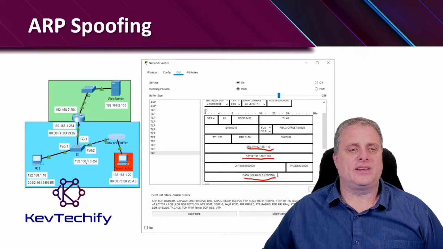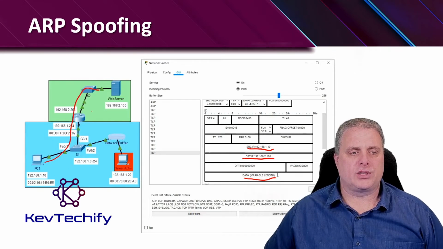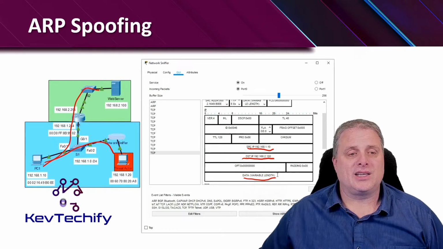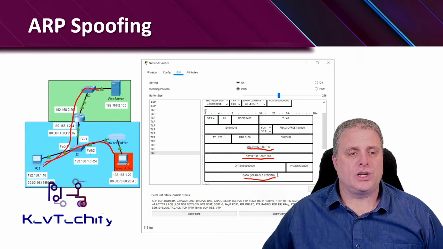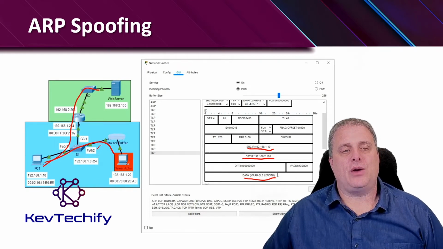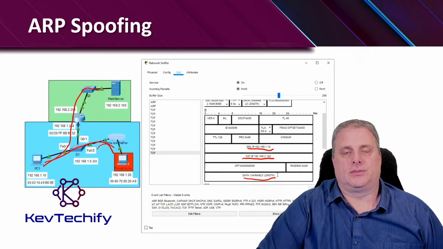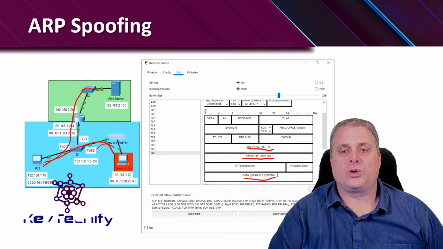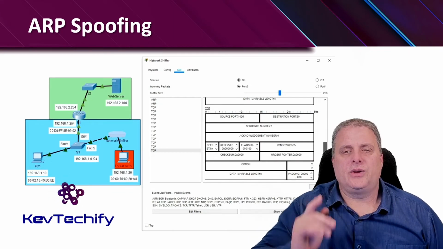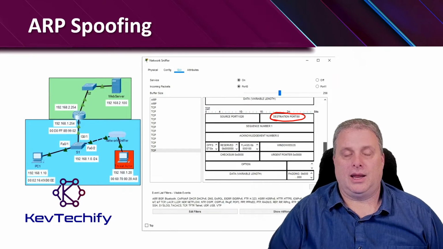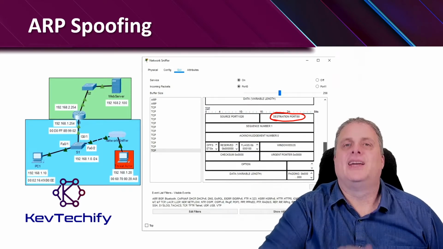Well, how was it then switched? Instead of going to the web server, it is then switched to the threat actor, because off of port 2 on the switch, it thinks his MAC address 9902 is the default gateway, which is in the path to get to the web server. The spoof was successful. If I scroll down, you can see our source and destination ports, we were targeting port 80 here. And the man-in-the-middle attack was successful.